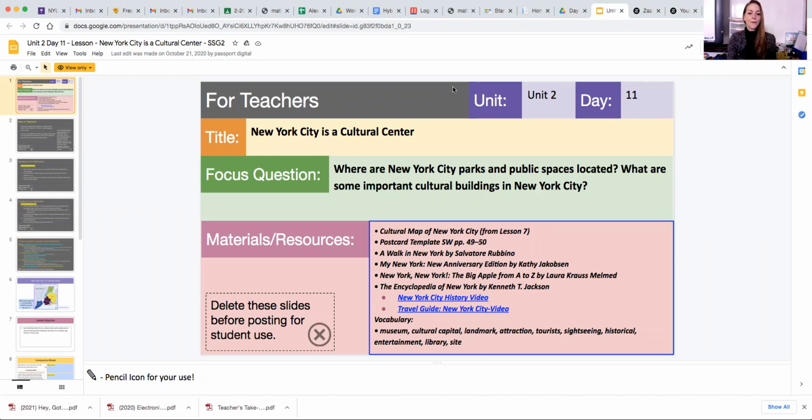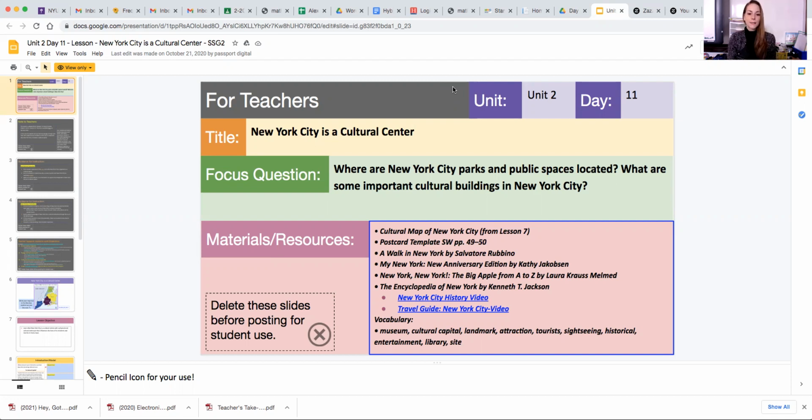2. Now, the focus question and the theme of this lesson is having students focus on New York City as a cultural center. The questions that this lesson revolves around are: where are New York City parks and public spaces located, and what are some important cultural buildings or attractions in New York City?